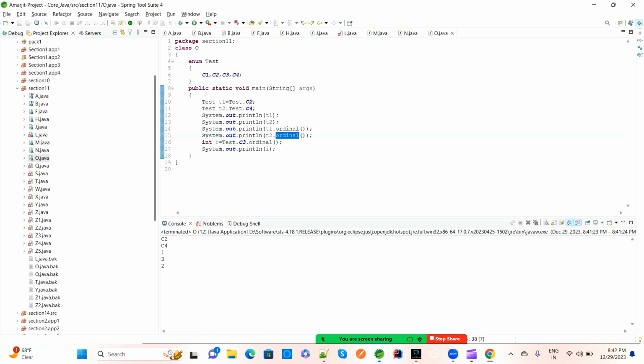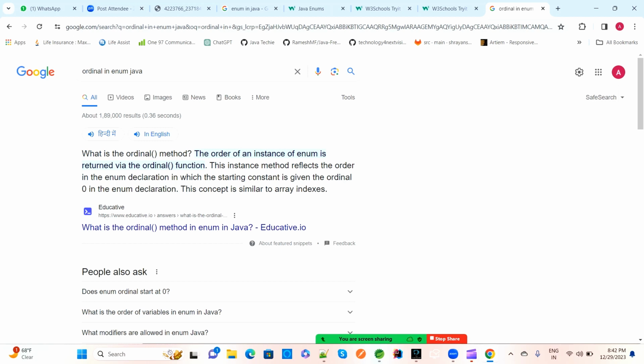Okay, so here ordinal means this one, C2. So see, this is the position of this, the function given ordinal.